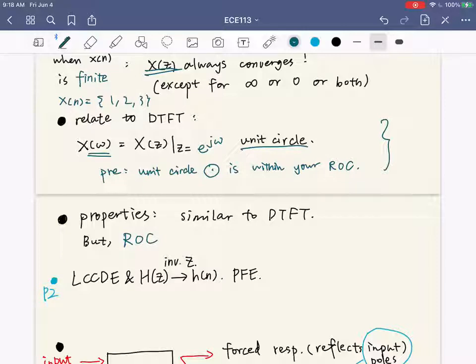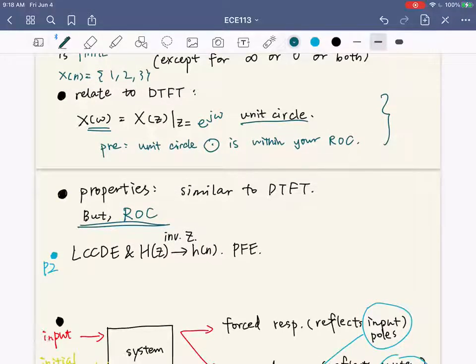Cool. And as you see, the DTFT is a special case of the Z transform, given the value e to the j omega, and you'll see that their properties are also similar, but all those properties come with appropriate changes to your ROC as well, because X(z) and the ROC are close partners and you can't take them apart. Without the ROC, you cannot express the Z transform uniquely. So this is something we need to be careful about. But we still have a way to tackle this trouble. If you remember, the Z transform has two categories: unilateral and bilateral. Unilateral means we only sum the non-negative terms, and bilateral means we sum all of them.